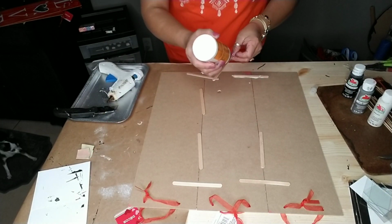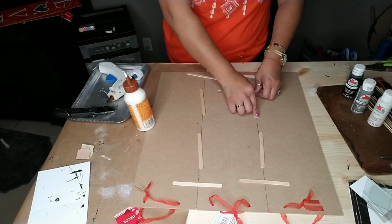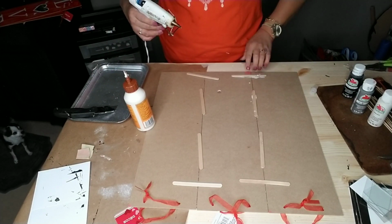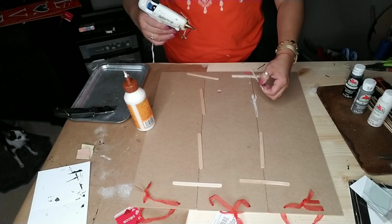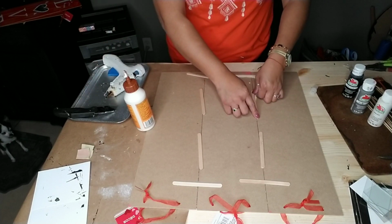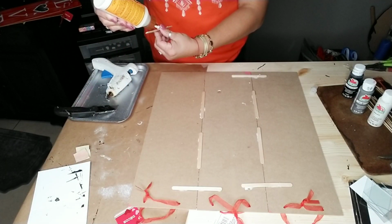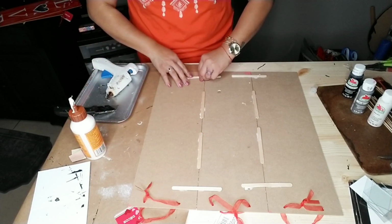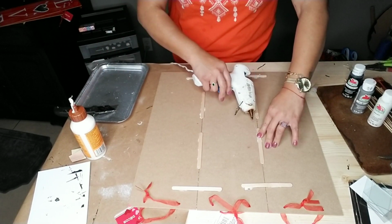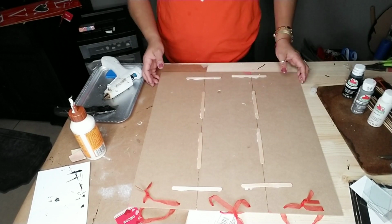And then after I did 2 of these popsicle sticks, I decided to go ahead and add some hot glue to the ends of my popsicle sticks. So I picked them back up and added some hot glue just for video purposes because I wanted it to dry or be secure and tight a lot faster in order for me to complete the project. But you don't necessarily have to put the hot glue. Just put your wood glue and allow it to dry for at least a good 30 minutes, and you'll be nice and safe in order for you to move it around. But again, for video purposes, I put some hot glue.